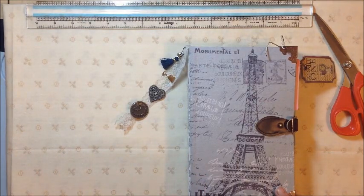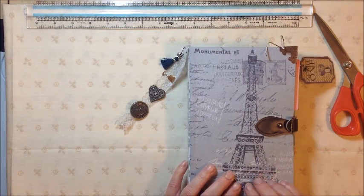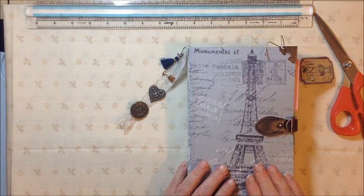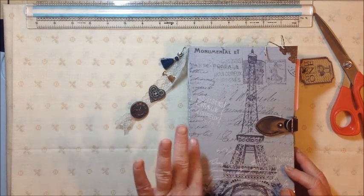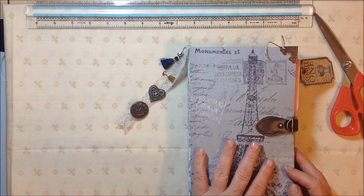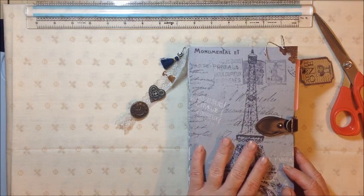And then when my mother told me that my niece wanted a journal, I remembered I had this fabric and said, oh, this fabric. So here you go, Allie. Here's your Eiffel Tower. And as we get into the journal, you'll see why Paris and the Eiffel Tower and France altogether is significant to her.